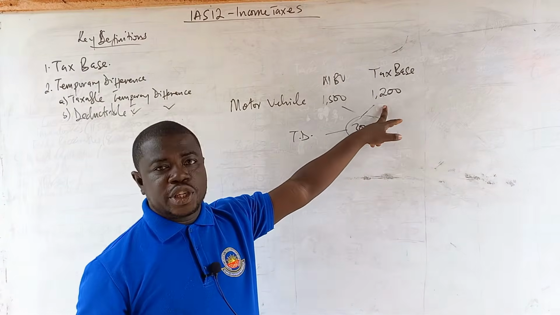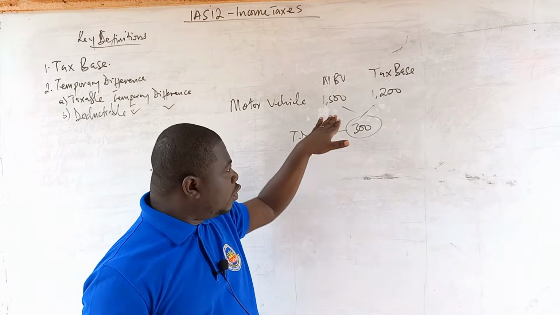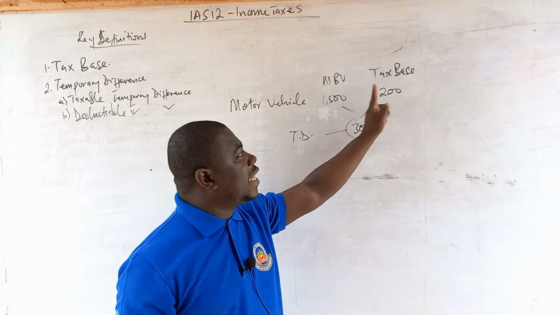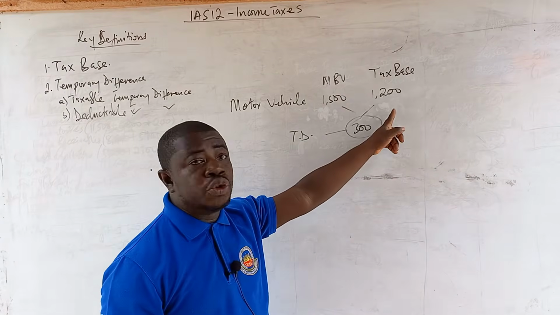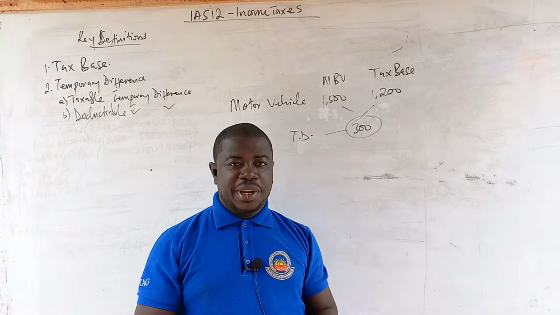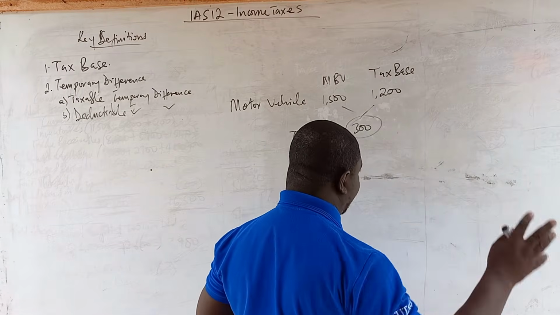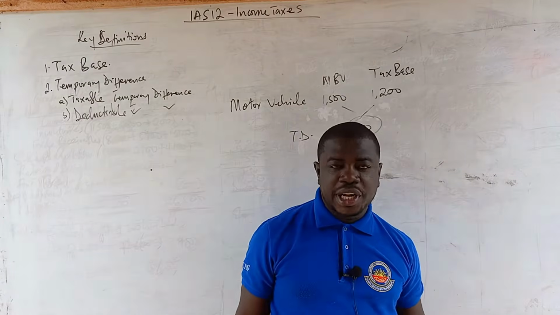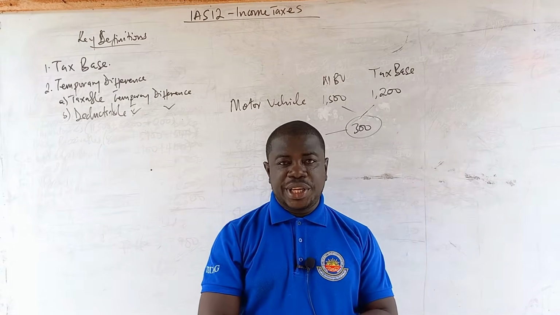If it is a permanent difference, we would have called it a fair value, a new fair value, and written off the difference. But we are still going to maintain the 1,005 in our books because there is not a new fair value of the asset. It is just the mindset, it is just what the revenue authority thinks should be. But we are not agreeing with that. And therefore, the difference can never be a permanent difference. If it was a permanent difference, we would have written it off from our books. So even after the tax base and after the tax, whatever liabilities and assets, whatever has been estimated, we still maintain the carrying amount as 1,500 because we are hopeful that we can recover the difference. And that is why we call it a temporary difference.